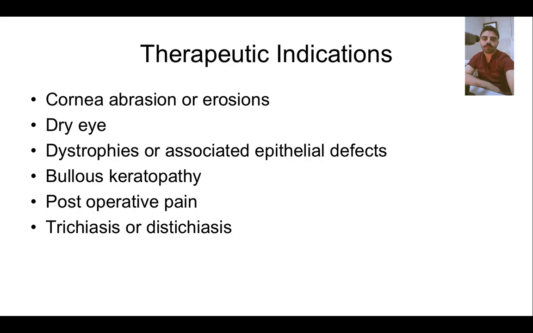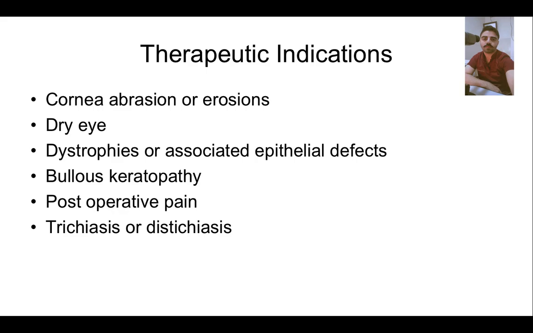So we know trichiasis is something in which there is a misdirection of eyelashes that ultimately rubs on the corneal epithelium, causes corneal abrasion, which ultimately causes corneal ulceration and scarring. So here we need a bandage contact lens for a preventive purpose. So if we want to prevent this cornea from a corneal abrasion or a corneal ulceration, we can fit the patient having trichiasis or distichiasis, where there is an extra row of eyelashes that can ultimately touch the corneal epithelium.